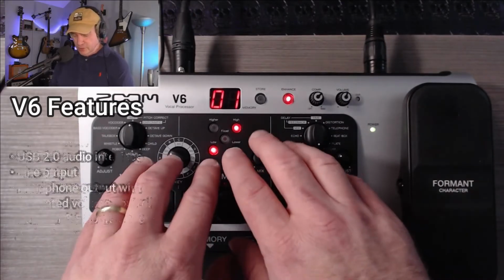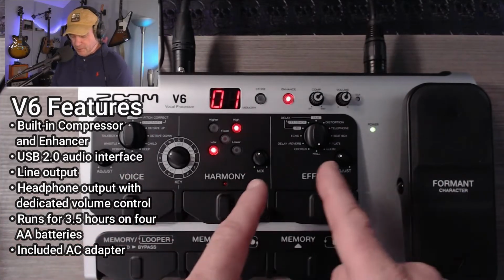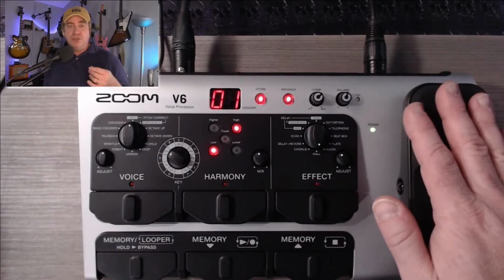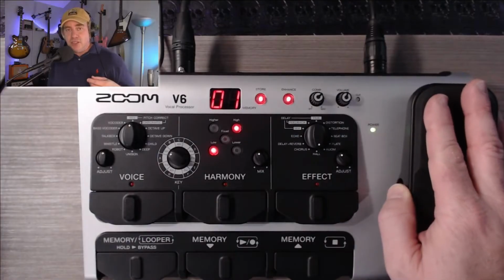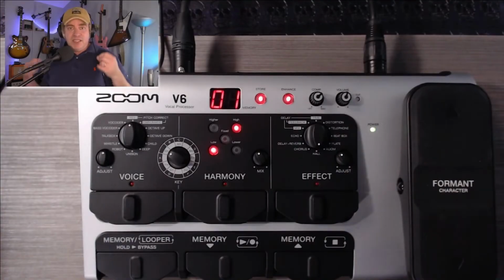Now moving to the middle of the V6, that's where all of the effects are built in, and it's split into three sections: voice, harmony, and effects. Now to the far right is the formant character expression pedal, and this is used to change the vocal characteristic without changing the pitch. So if I just start using it without having to do anything else, you can still hear something's happening, obviously, because it sounds like the vowels are changing. But notice, though, that the pitch isn't changing.